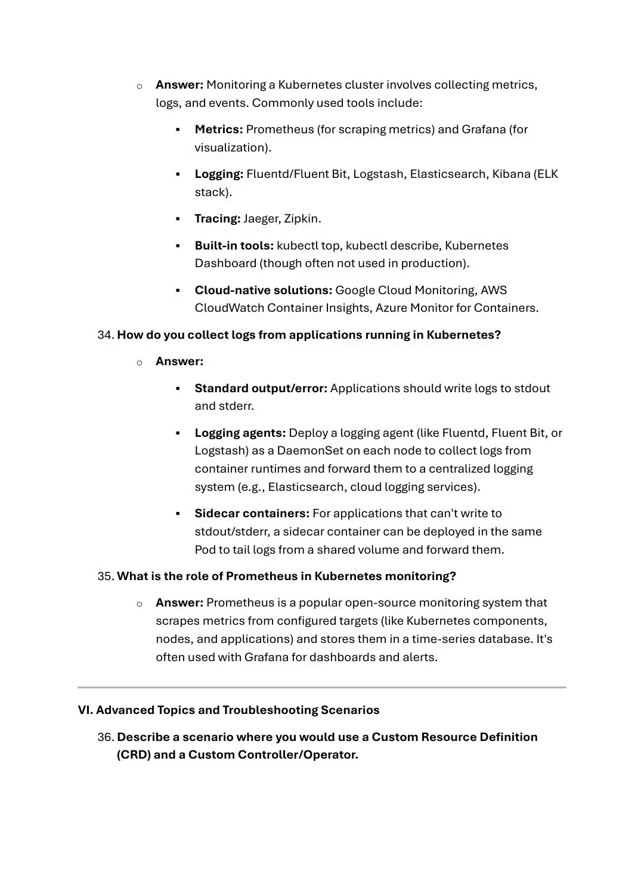Logging agents. Deploy a logging agent, like Fluentd, Fluent Bit, or Logstash, as a DaemonSet on each node to collect logs from container runtimes and forward them to a centralized logging system, for example, Elasticsearch or cloud logging services. Sidecar containers. For applications that can't write to stdout and stderr, a sidecar container can be deployed in the same pod to tail logs from a shared volume and forward them.